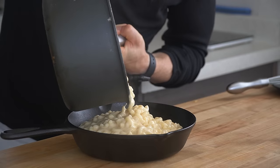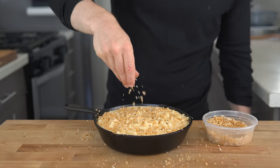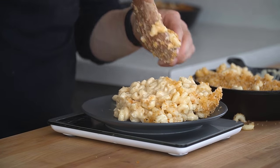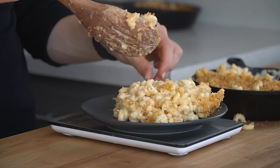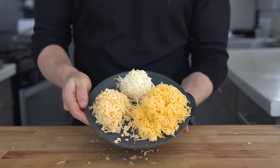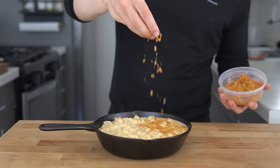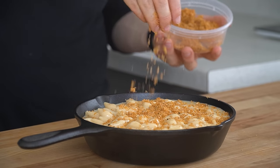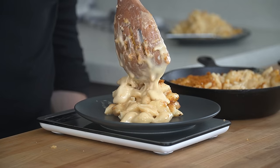We love mac and cheese for its gooey and creamy components, but this leads to a calorically dense dish. So I asked myself, if I wanted to make mac and cheese as a lower calorie option, how would I do it? Well, this version today has 33% fewer carbs, 33% fewer calories, and 24% more protein per serving. But does it still taste good?